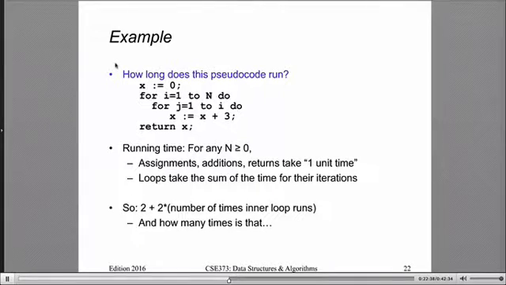Actually, we don't know how much time is taken by a single simple statement. If we pick up the assignment, for example, we don't know what the time to compute an assignment is. That time cannot be known because it will vary from one computer to another. And so those absolute values are not interesting to know.